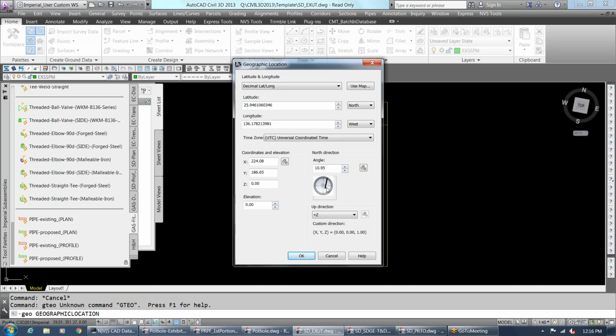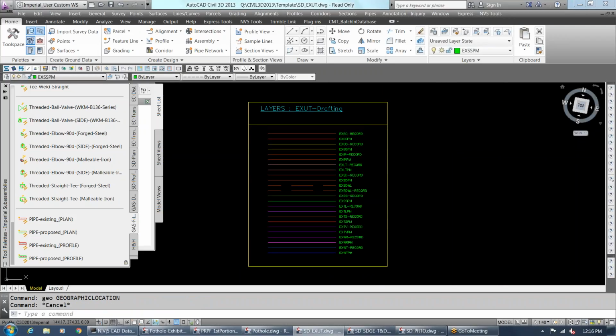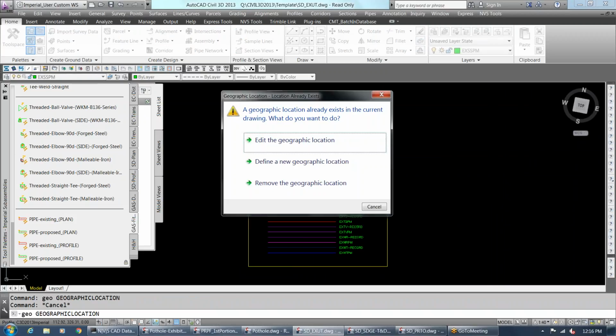I personally hate this view cube. If it was up to me, I would disable it on everybody's computer. I always use the UCS to get my north. I don't know what this guy's deal is, quite frankly. I can change it by typing geo. It goes to geographic location.